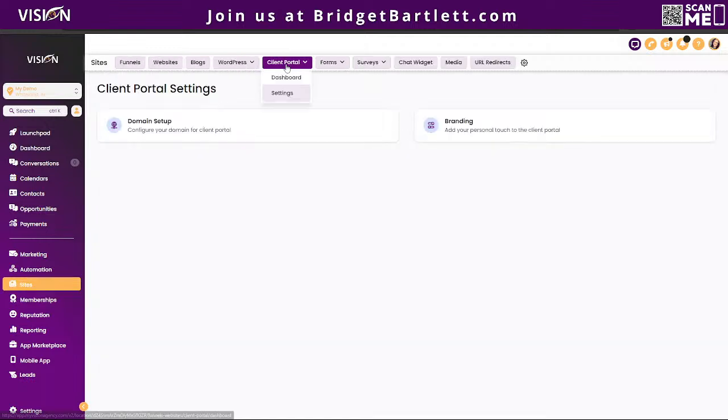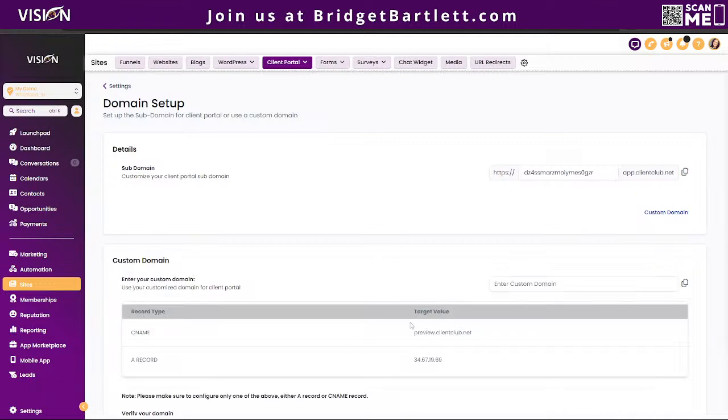Now, when I go back here to the client portal, you'll see, and I realize this is a little bit kind of all over the place because some of these things were like an afterthought. And so I do anticipate HighLevel putting these in a more congruent place because client portal is really the same thing as the communities. But what's really cool is we're going to be able to manage subscriptions and all kinds of things inside the client portal. So it's going to be the client portal, the affiliate management system, the courses, and the communities all in one place. Okay. So if you want to set up your client portal, that is how you want to do that there.